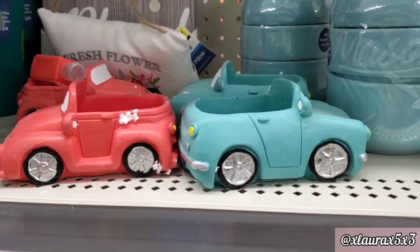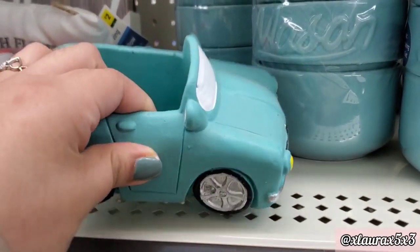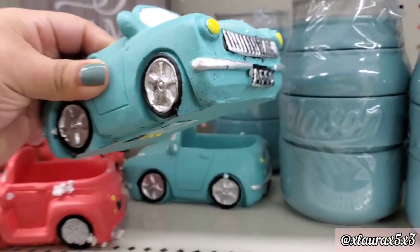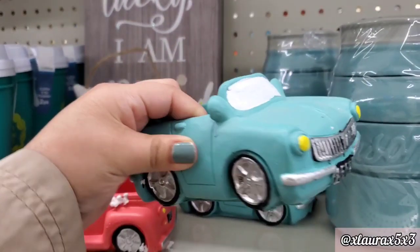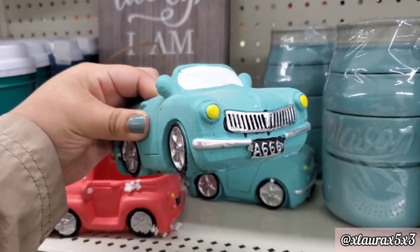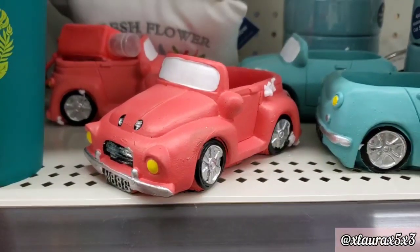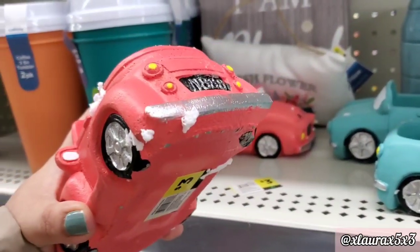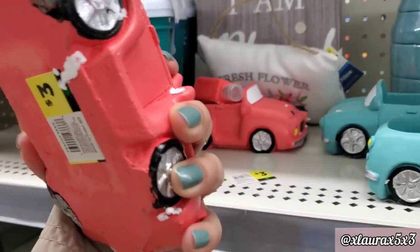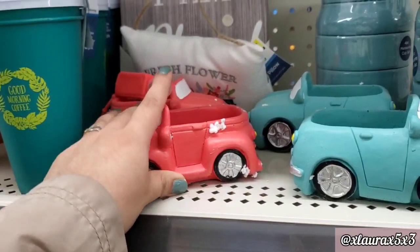This is part of their new collection. They have these cars, and these are a little bigger than the ones they normally do, so they are priced at $3 instead of $2 or $1. I thought these were pretty nice — something different than the truck we always see. These are ceramic, so they were pretty heavy.